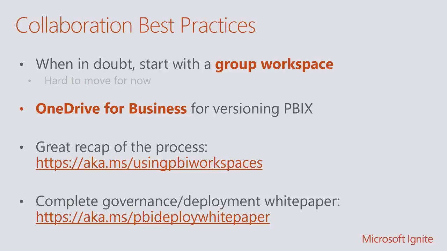Application lifecycle management is another big thing that we're working on, which is making sure you have a good process for, say, taking things from pre-production and moving them into production. OneDrive for Business with multiple workspaces is currently our guidance here. You have a workspace for pre-production and a workspace for production, and they're both connected to OneDrive for Business. You move PBIX files from the OneDrive for Business connected to one of the workspaces to the OneDrive for Business connected to the other workspace. We're obviously planning on improving that process as well, but it's our stopgap guidance for application lifecycle management.